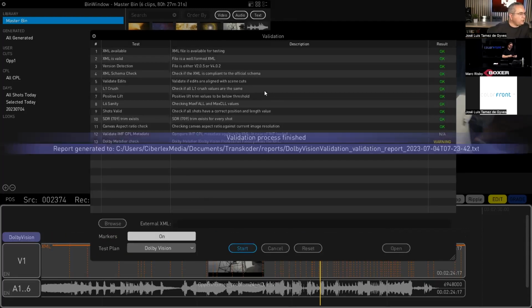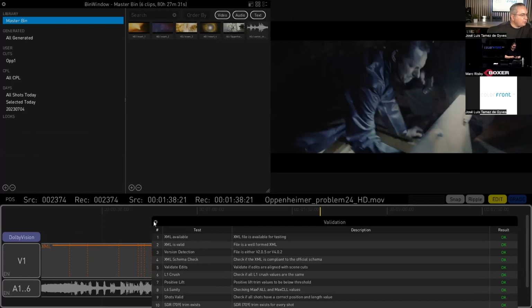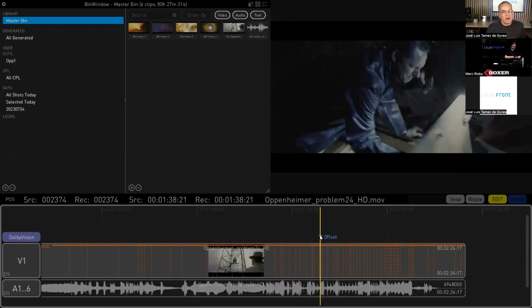It does a validation and it shows me a single offset track. Now, why is it showing a single marker instead of all the stuff? There's a certain threshold, so this has to be checked manually, because the way that the analysis works, it detects a cut based on the light level statistics. So this might be a false positive. We would need to change that, but we see that all the other stuff has been fixed, right?